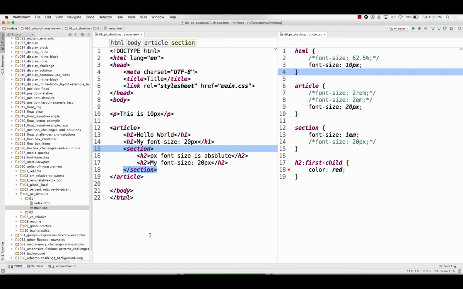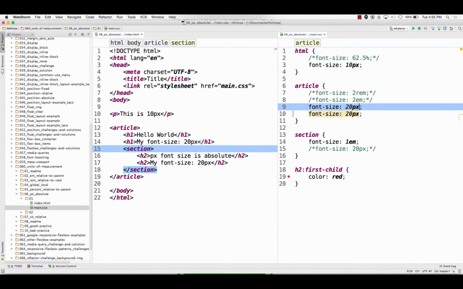Could I use percent there? Right, I could also use percent in these situations. So what would be the percent font size I'd do here to get 20 pixels? 200%. All right, so I could also do 200%.